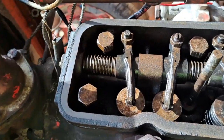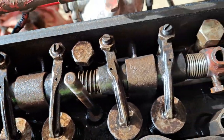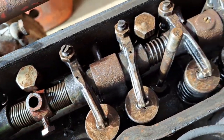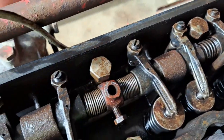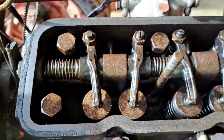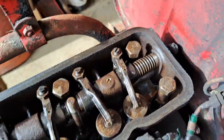Had the steam cleaner in here, so that's looking pretty good. All the muck's gone, and gave it a good coat of CRC to just get rid of the water and stop anything rusting too badly. So that's looking quite nice in there now.